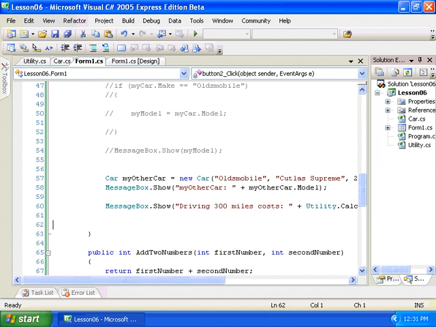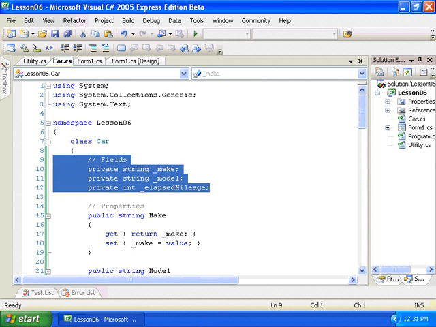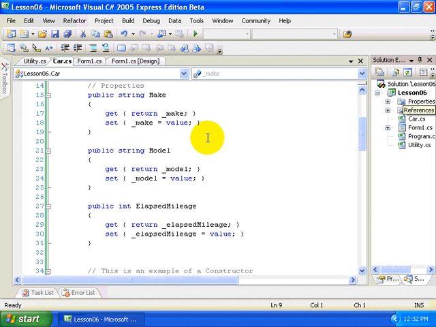Those things that are marked with the keyword private will be the things that are not accessible by the code that creates an instance of our object. Now, in the case of a field, like we created in our car class, at the very top where we defined our fields, the only way that the code can retrieve and use the value that's stored in these fields is by using its associated property. And notice that those properties are marked as public.